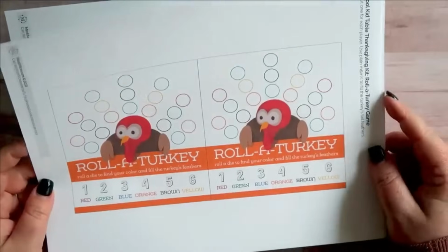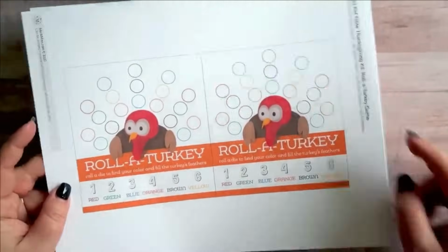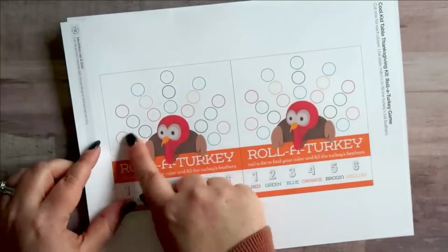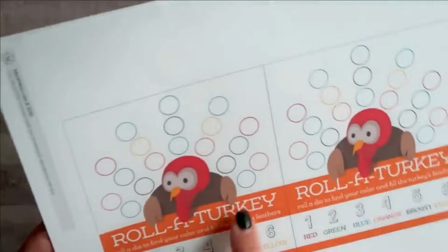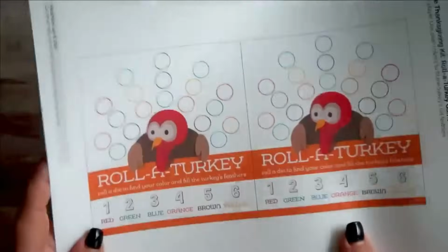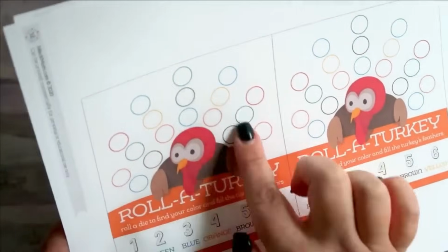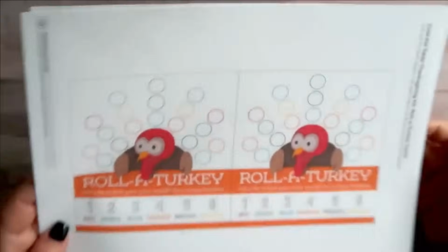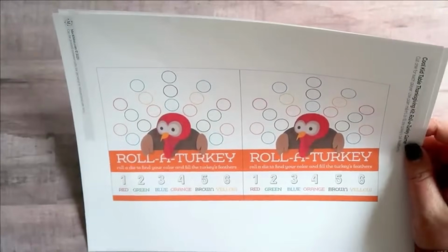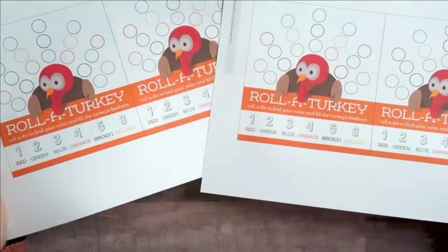It's a different space where the rules are a little bit different. So let's talk about another item that I found. This is a fun game called Roll a Turkey. What you do is you get M&Ms and you have to fill your turkey. The turkey's feathers are all these different color circles. You roll the dice, and depending on what number you roll, you get to put that color on your turkey feather, and you can't eat them until you fill the turkey feathers, and whoever fills their turkey first, I guess, wins. I don't even know if you have to play a competitive game, if it's more just for yourself.